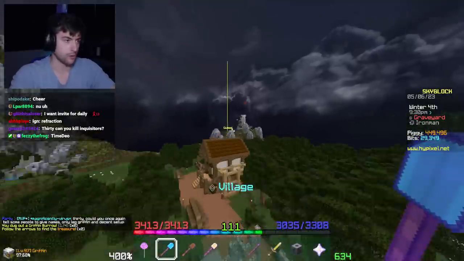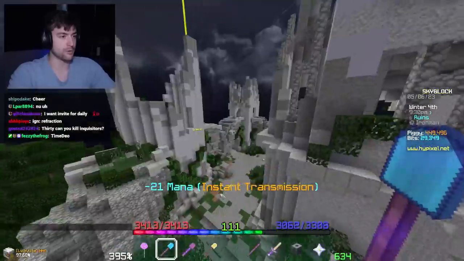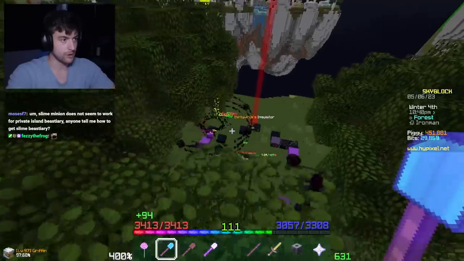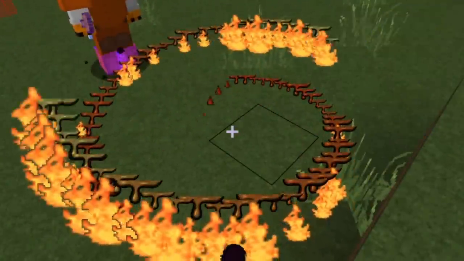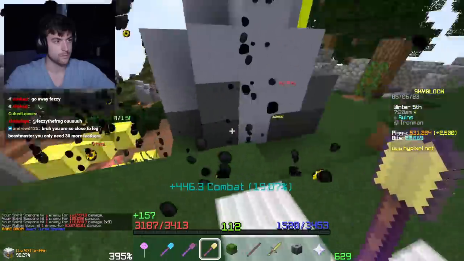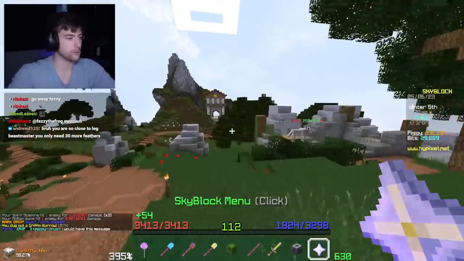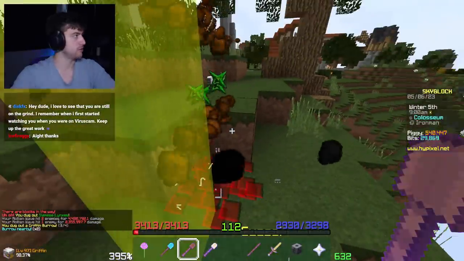Sag, can you kill Inquisitors? Haven't tried. If I had to guess, probably not. Oh! 7 mil. Oh, they... Okay. Ooh, another Shelmet. Very good. Kites, we just got another SkyBlock XP. Okay.